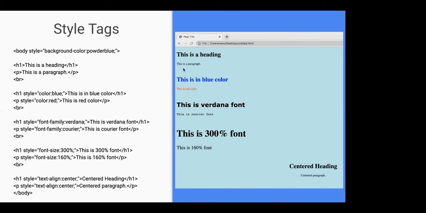It's just like leaving a line space, but we didn't add any styling to these couple lines here. But if you can see, for the next two lines, we tried to color the piece of text that we have. We try to color it blue, and we try to color the paragraph in red. So if you can see, this is how it changes the colors. It's the same with font.